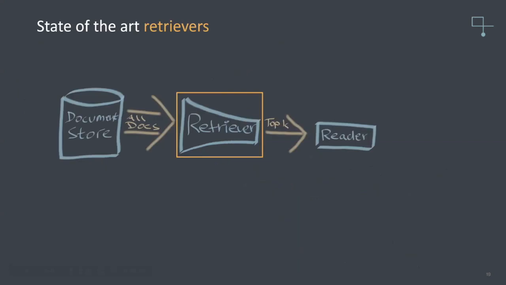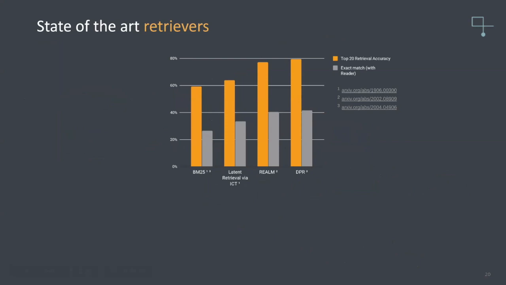So let's have a look at those components in a bit more detail. What is the retriever doing, and what is basically the state of the art there? I already said the task of this retriever is to identify promising documents from a large collection. So I would say a classical information retrieval task. And if you look at the landscape of models that are out there, there's quite something happening, a big shift happening. Let's have a look at 4 prominent methods that are out there.